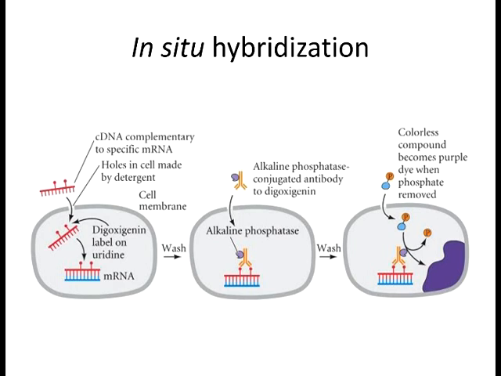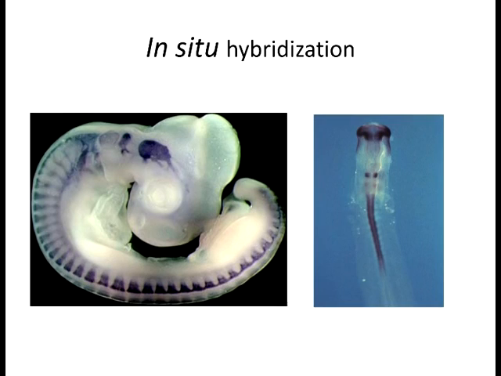That antibody typically has an enzyme, an alkaline phosphatase, attached to it. And when you add substrates such as chloronaphthol and whatnot, it will cause the clear solution to precipitate out and form a purple substrate that will not leave the cell. As such, you get this beautiful staining where you can see exactly which cells are expressing that RNA. You can see these are actually what we call neural crest cells. You can actually see the cells migrating from the neural tube down into these regions.